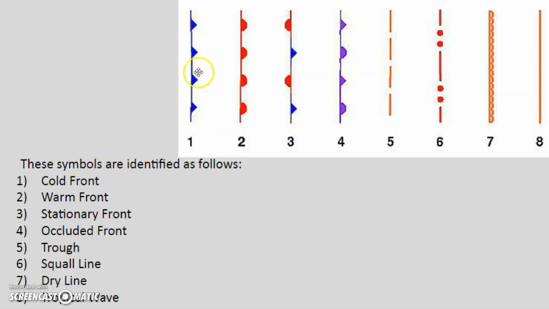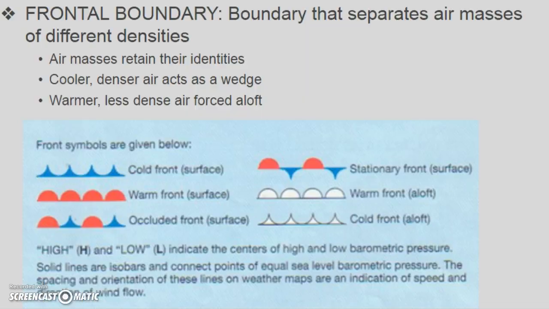So the symbols: here I have my cold front. Here I have my warm front. I'm getting ahead of myself. Here I have a stationary front. And here I have an occluded front. Now, this is what it looks like when we talk about a trough. And we'll point those out. I'm not really going to test you on it, but I want to make sure you recognize the dotted lines, which we find on maps on the Weather Channel pretty regularly. But these are generally these five. These four are the frontal boundaries. This is a little different, but we'll be able to identify that.